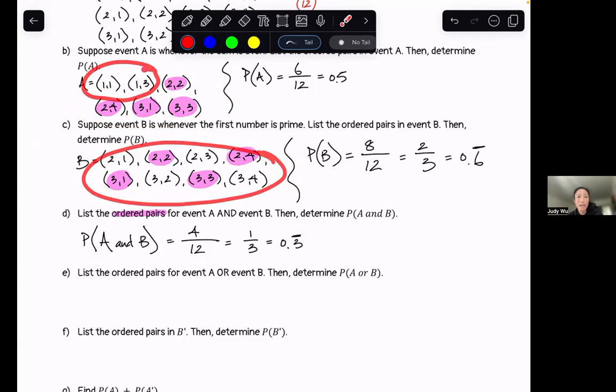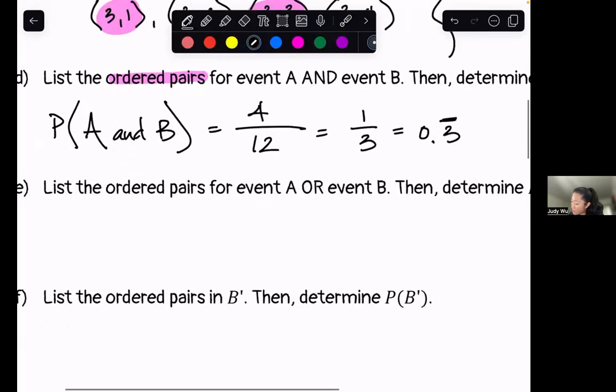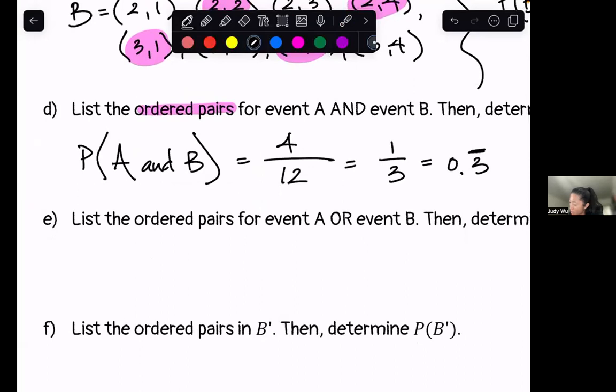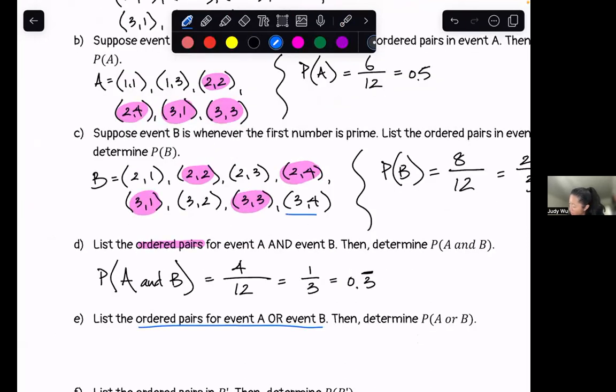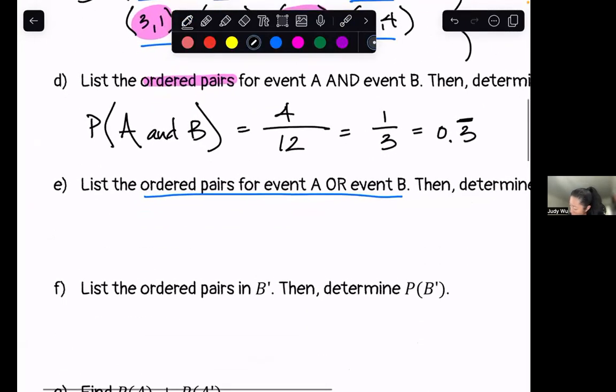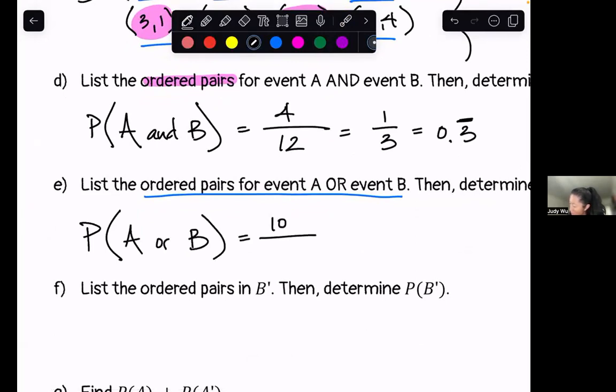Okay, so how many do I have altogether? I've got 1, 2, 3, 4, 5, 6, 7, 8, 9, 10 of those. Okay. And so I have the 10 ordered pairs. Why don't I go ahead and maybe underline those in the blue so we can kind of keep track? All right, so it's going to be all of these and the 2 in the A that I didn't already get in B. Okay, and so because I have 10 of these all together, the probability of A or B is going to be 10 out of the total of 12, okay? Or we can say 5 over 6.